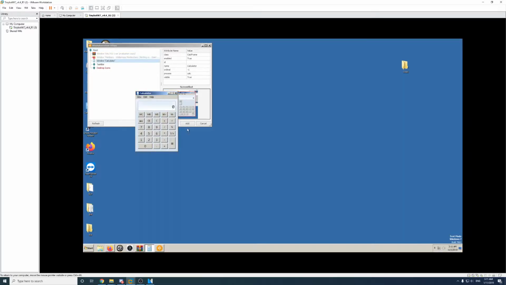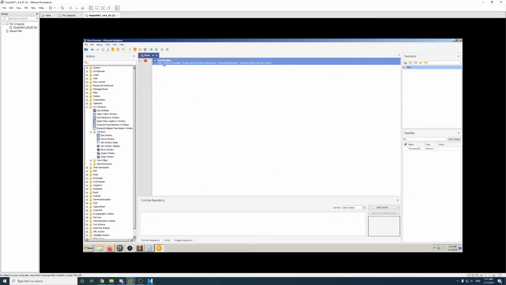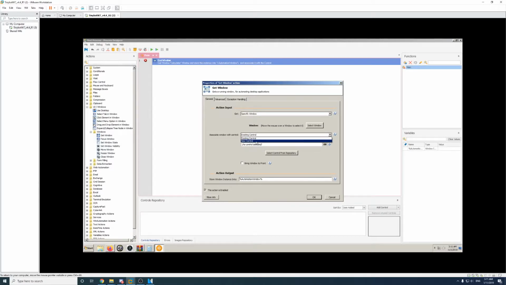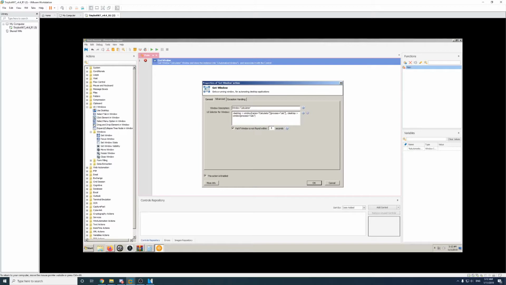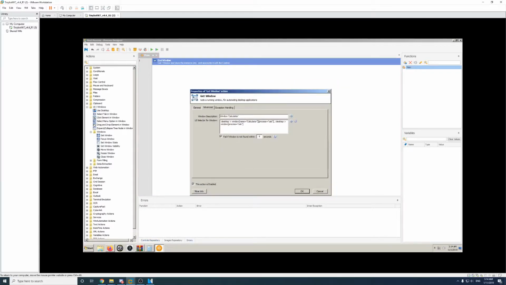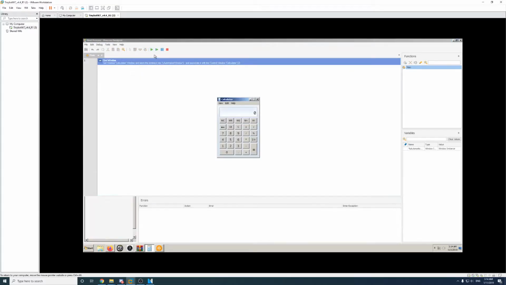So I'm going to select that and press add. I'm going to add it as a new control, and the new control name is window calculator. If we check the advanced, we can see that the window description is window calculator, and we also have the UI selector for the window. So this is the order I found it in: desktop, window name, calculator, process calculator, desktop window, process equals calc. And then we have the exception handler. So if I run this, it should bring the calculator window to the front. Yep.